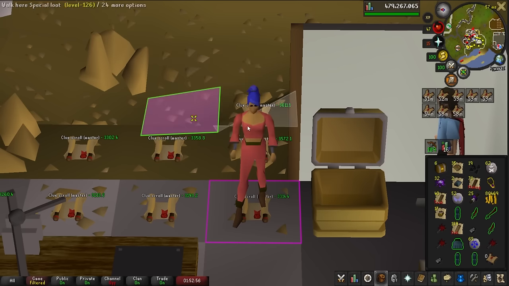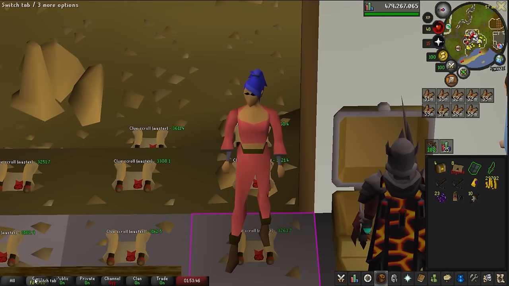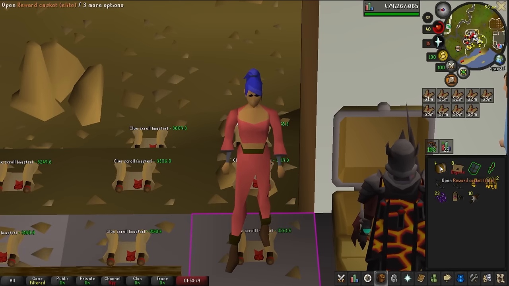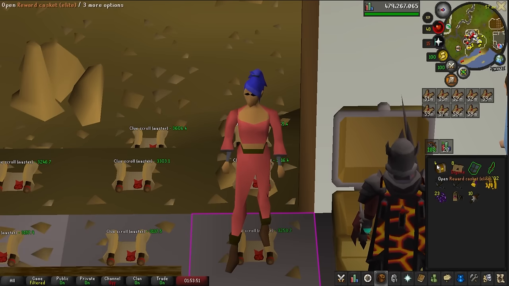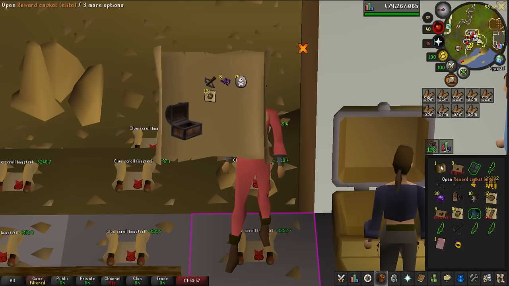Another master clue. Okay. Hey! Dark Infinity Color Kit. Okay, that's probably not worth a lot, huh? 389k. Well, how much is it worth? It's 30k? What the fuck? Okay, well, yeah, the purple sweets really carried that casket, didn't it? Well, we got the collection slot we were asking for, so that's all good and dandy.